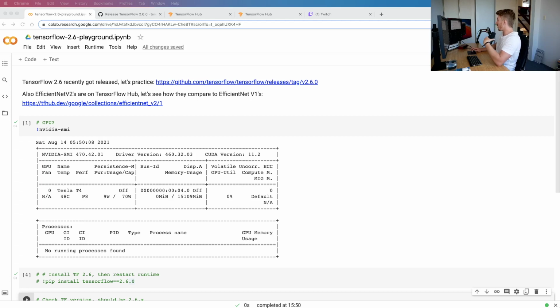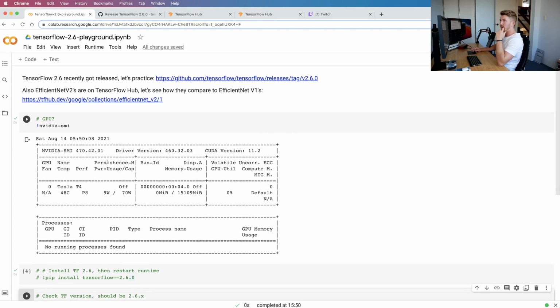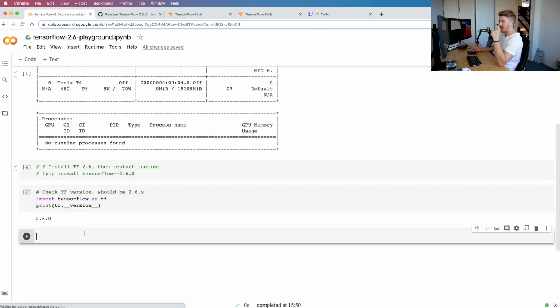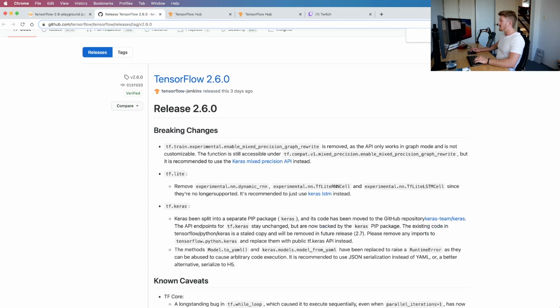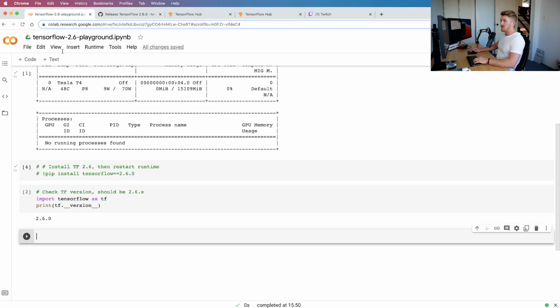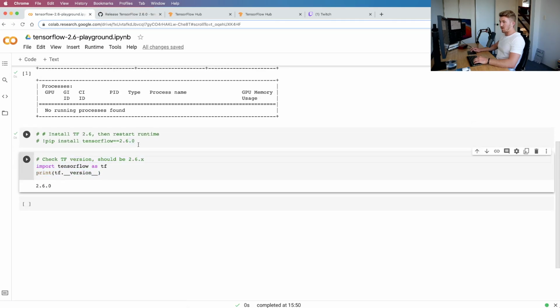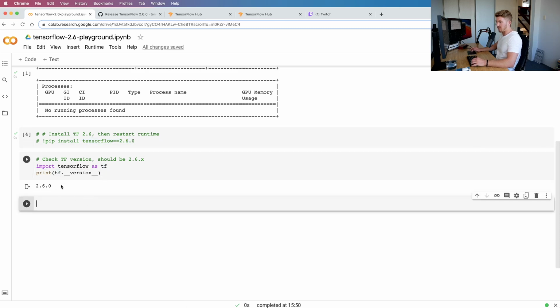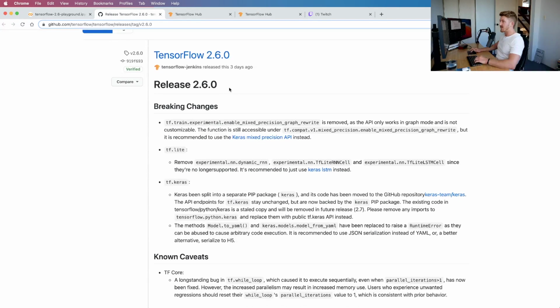And then if we want to write some code, which of course we do, I've got a whole bunch of stuff planned for the end of the year. But this is just going to be a fun little stream. We're going to check out some new features in TensorFlow 2.6. So we'll probably do that first, and then we will... All I've done in this Colab notebook is upgrade TensorFlow. Colab at the moment still ships with 2.5, but that'll probably be updated shortly. TensorFlow 2.6 got released. Check it out.